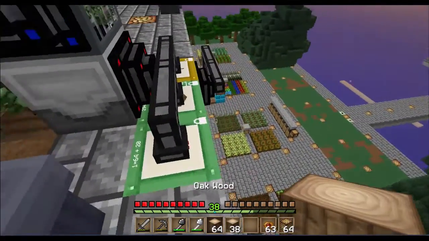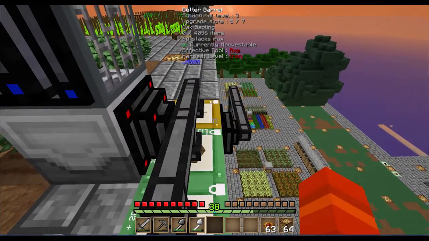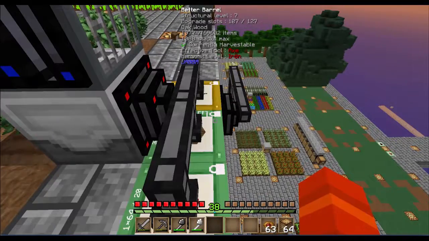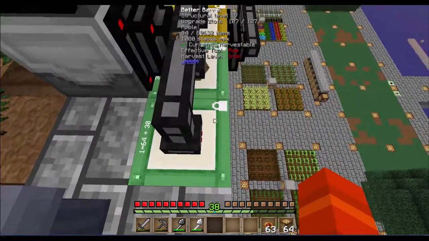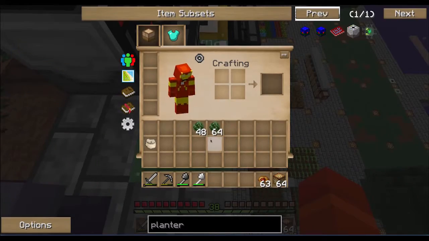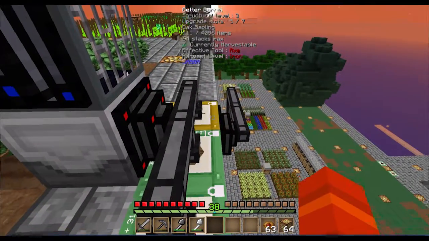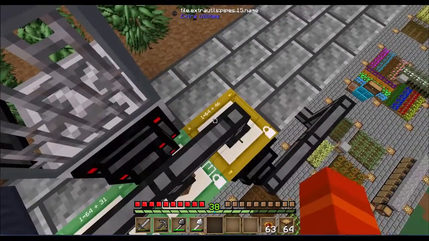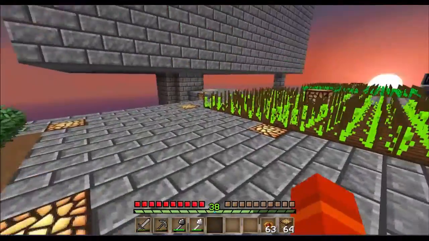All right, so the oak wood will automatically get exported here. The saplings go here and they get recycled into the system. And the apples go there. There we go. How many is in there? Actually, not very many because they're all getting sucked into the planter.